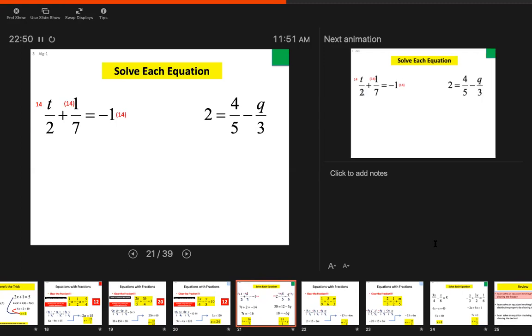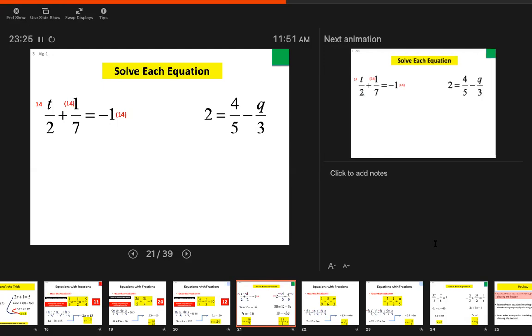So this is me being really lazy. Instead of rewriting it and giving myself space, I'm gonna try to squeeze it all in. All right? Most students try to do it like this. Even though I will encourage them not to, they will just squeeze that 14 in there and make it fit. And then what happens, they start canceling, they run out of space and they can't read what they're writing. I would encourage you to not do it like this, but to rewrite the entire equation, give yourself plenty of room. But I'm also a realist and know that probably half the people aren't listening at this point. I'm going to do it anyway.